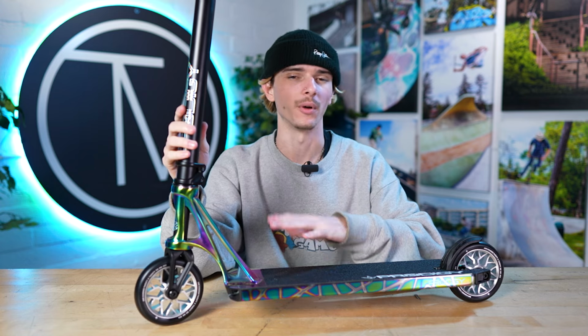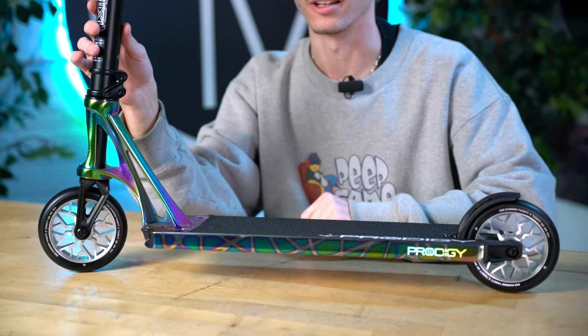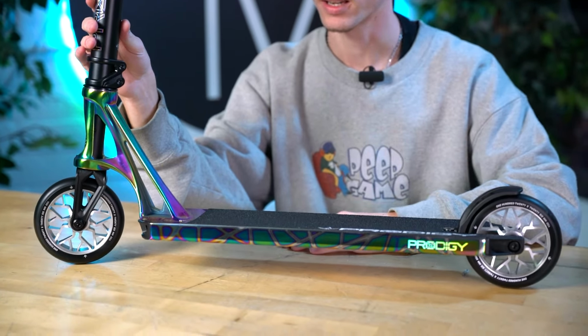Everybody kind of does it different, but neochrome and oil slick are the same colors, and this guy is the opposite. Instead of having primarily black parts and a little bit of color, you have the full neochrome deck, which, once again, I'm a fan of.